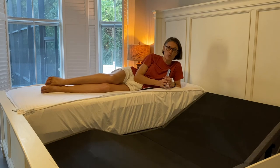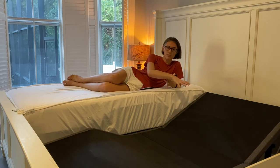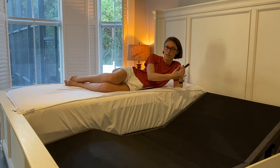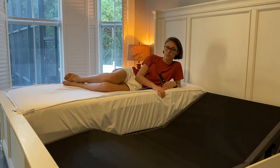In terms of weight, if you're getting a split king like we are, what I'm going to say holds true for each base. A split king would mean that you get twice that amount of weight allowance. If you have one base and say you have a full king or full queen on it, of course you would get that allowance just once. So each base has a weight allowance of 710 pounds. That's the absolute maximum that you should put on this bed, including mattress.